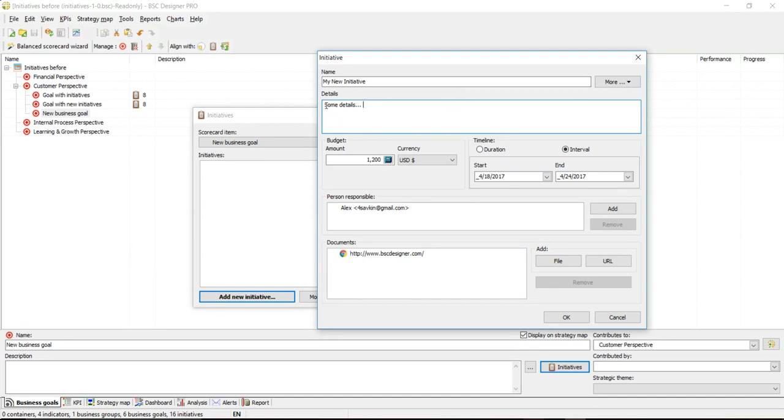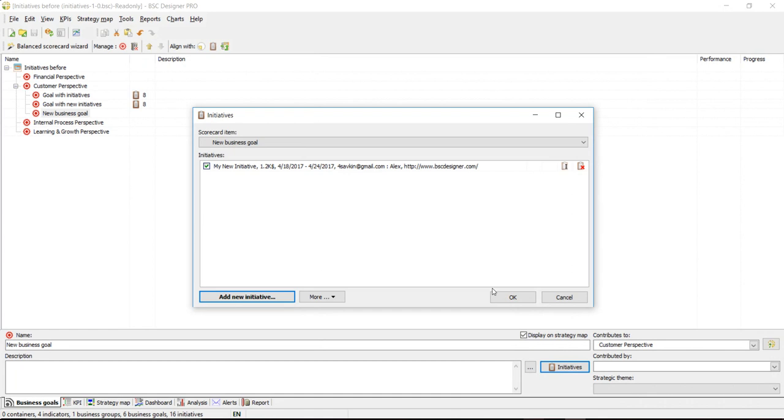It means that you can create a new initiative and fill in all the fields like I did just now. Or you can create a new initiative, give it just a name and, let's say, budget. Or you can create a new initiative and just specify a time interval. So you have the freedom to work in the way that you did before, or you can switch to this new way that I hope you will like.